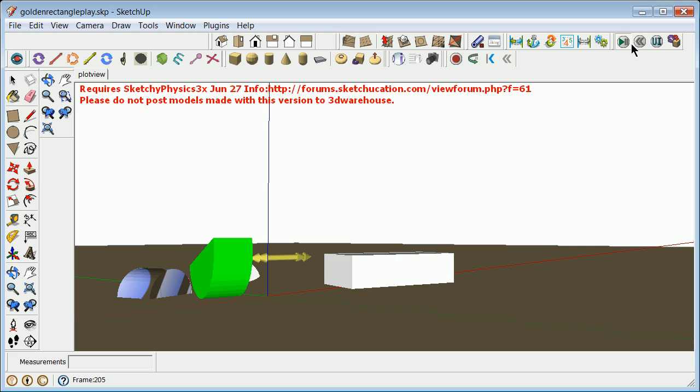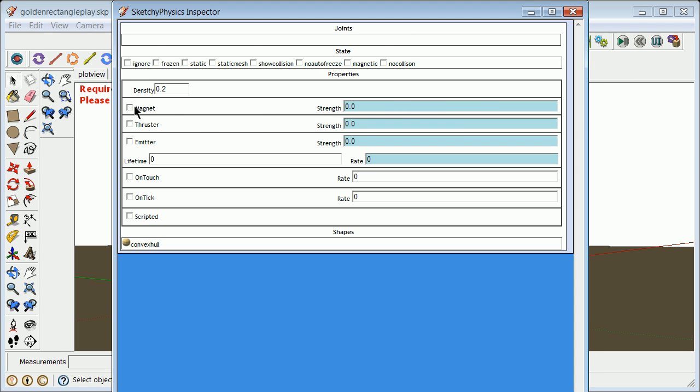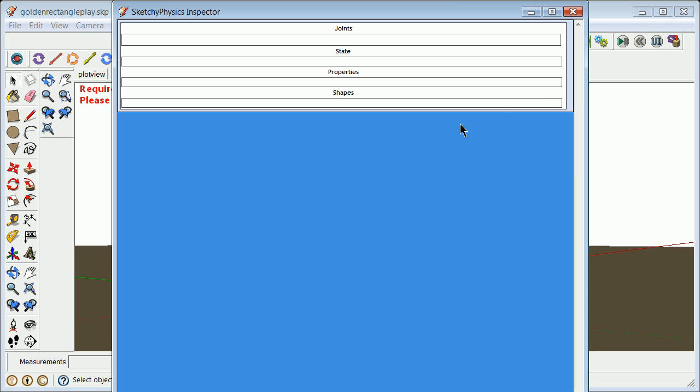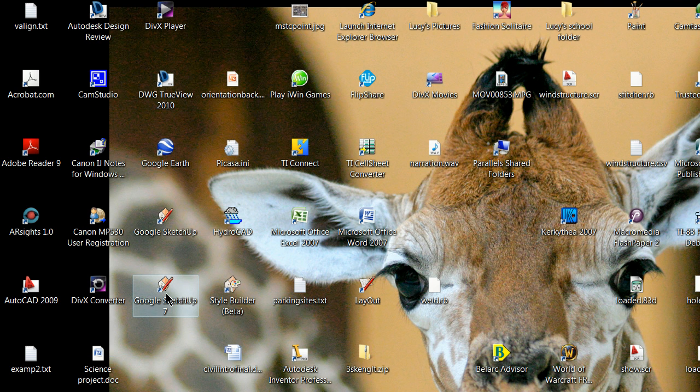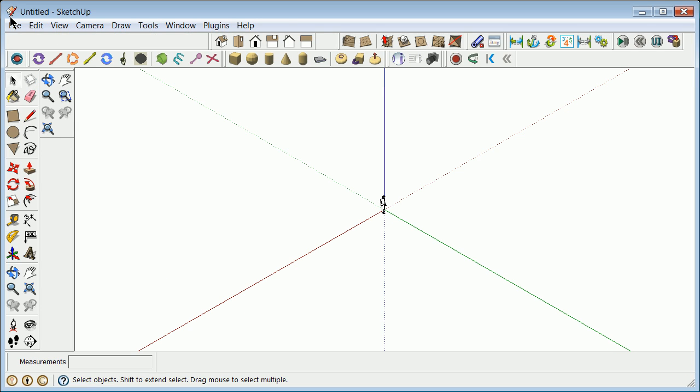Now that's all well and good, but that really just begins to open up the possibilities with regard to these joints and this work. If you notice here, we can grab that entity and give it a magnet strength of perhaps 100 or 1,000. We can grab that entity, and right there you see, as I mentioned before, you lose that ability, so you need to now do File, Save, File, Exit, and go back into SketchUp. When you go back in, you're going to be able to do it again. So you can add magnetism, you can add emitter status, you can add a whole plethora of things.